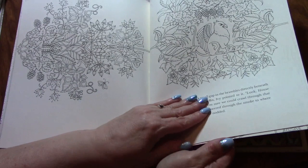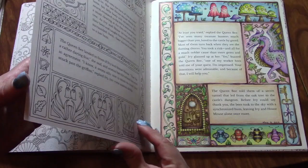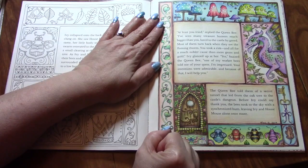Trying to cover up the words because of copyright, you know. There's nasty people out there who try to copy things. This was a color-along that Emily Illustrator did last year.